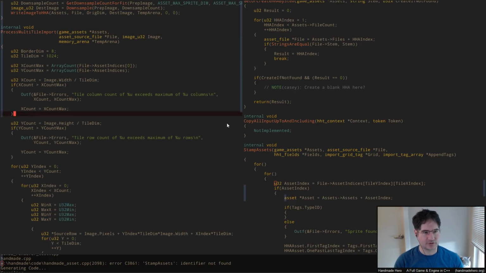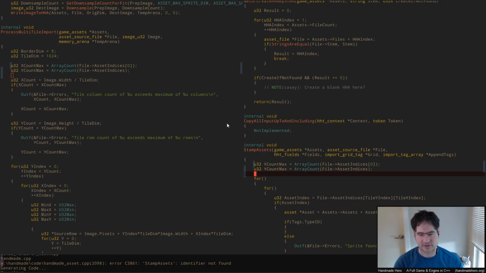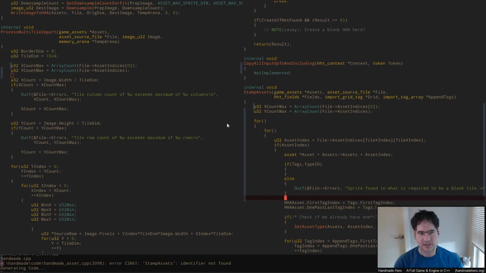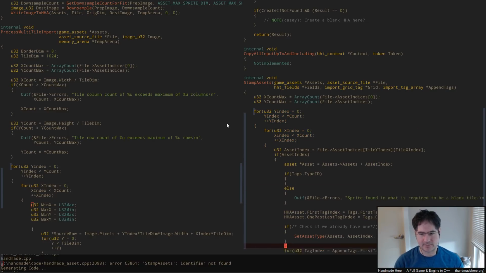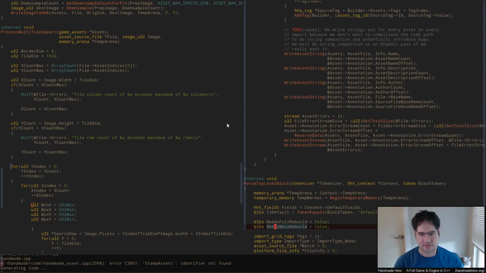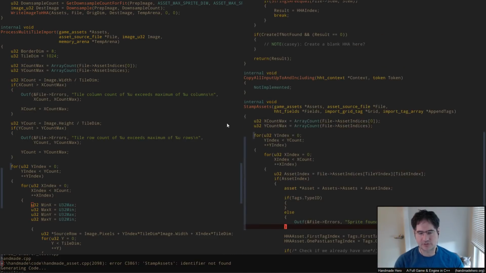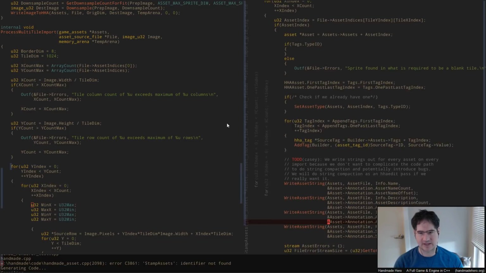Where we're going to actually look and see, when we come through the tag array, we're going to figure out, much like this code here, we're going to look through all of the asset indices in the actual file. So we're going to say, look, there's our counts that we're going to go through, and then we're going to go through these one by one. And for each of them, we're going to grab the asset that corresponds to it, and we're going to try and stamp it if there actually is an asset there.